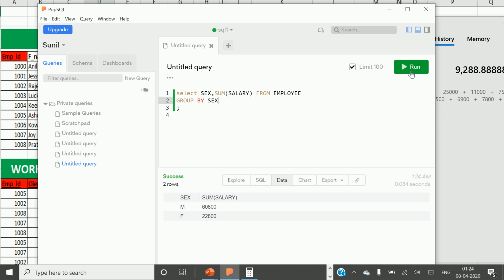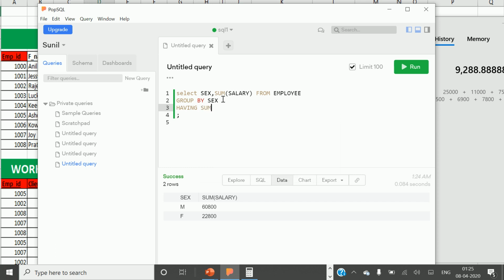And now there are a few more functions we will see. In group by, there is one more function called having. Having means, okay, I'll explain that later, or let us see.